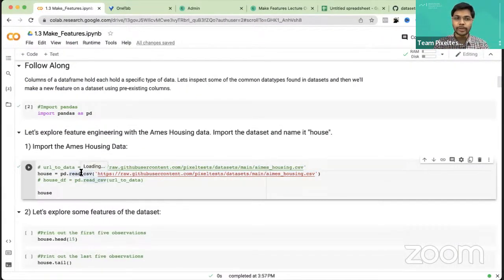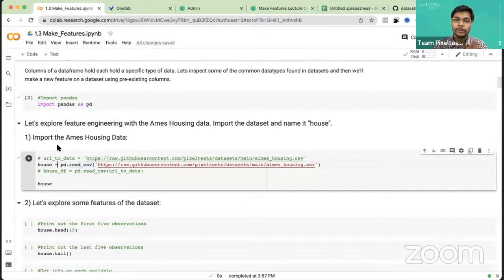So if at all you have opened the link, the Colab file I've given, you'll be able to see this here, right? How many of you are able to open the Colab file parallelly? If you are able to open, type me in the chat box, because we want to ensure that people run it. Thank you so much, Suresh.